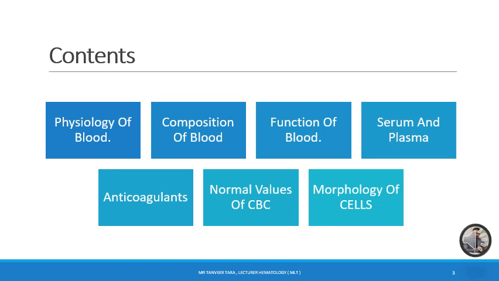Okay, moving toward the content of this presentation, it includes physiology of blood, composition of blood, and function of blood, and the basic difference between serum and plasma, and what are anticoagulants, normal values of blood, that is the normal values of CBCs, and morphology of cell, which is very important. So let's move on.